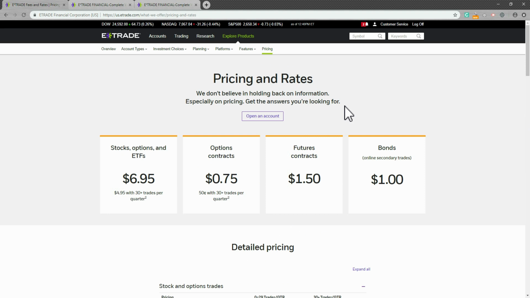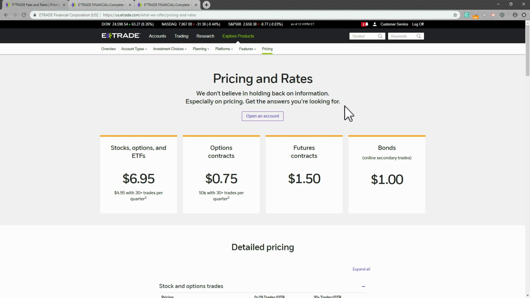And yes, I know for those that are very critical over pricing, there are plenty of other platforms where you can invest for free. Like I talked about M1 Finance, there's no transaction fees for buying stocks and things like that. As well as with Stockpile, their fee is 99 cents. So yes, there are cheaper fees. But for those that choose to continue with Etrade, this video is for them.